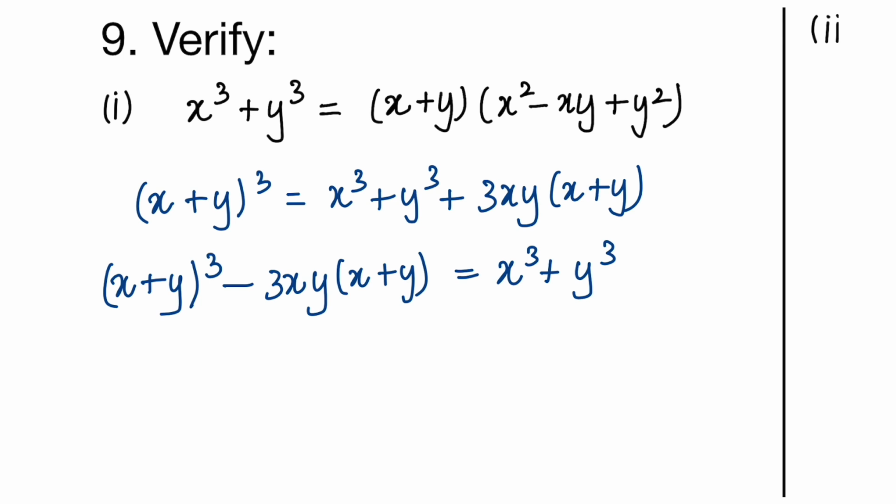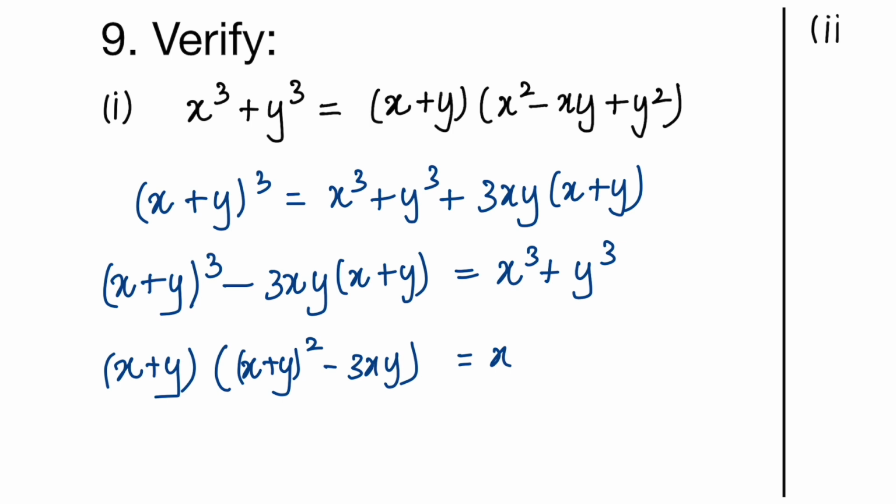Okay, now this is what we have now. If you look at the RHS, you can see this term is entirely x plus y the whole cube, and we have x plus y into minus 3xy here. So in these two terms we have x plus y as a common factor, right? So you can take this x plus y as a common factor outside, and that leaves you with x plus y the whole squared minus 3xy. I hope you got this. This is very simple, very small steps that we are doing. So which is equal to x cube plus y cube.